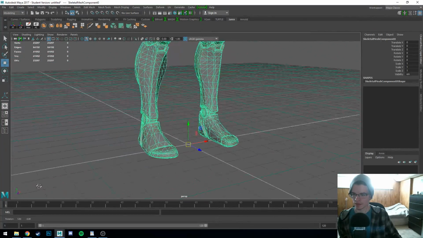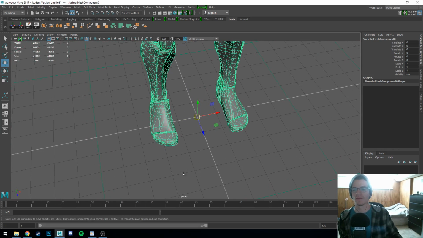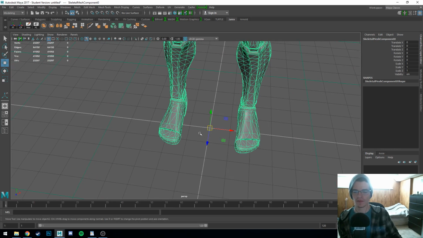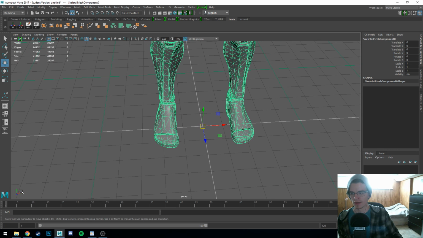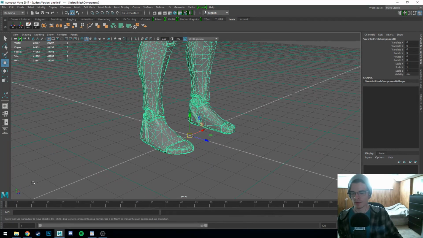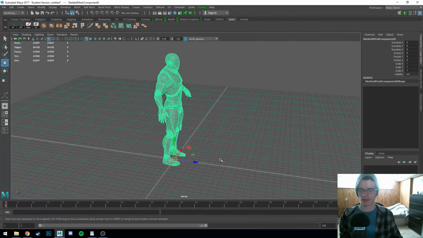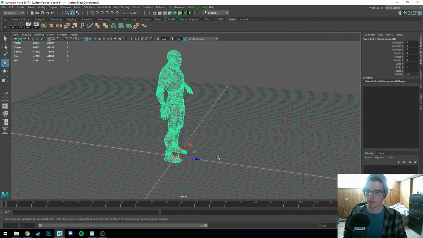As you can see, the gizmo is corresponding with that, but sometimes when you have it in a different place, it'll end up not looking the same as this. But you can just always use this as reference. So your gizmo lets you move your object. So that was W, and W brings up your move gizmo.